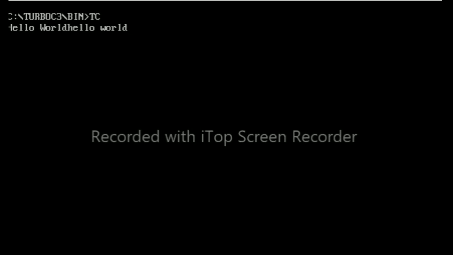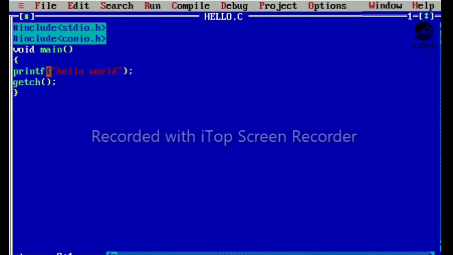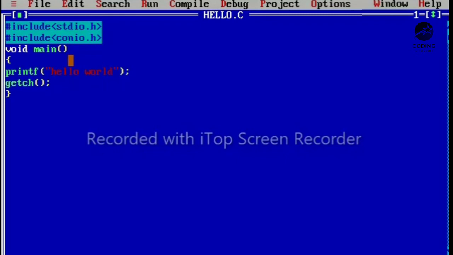I have not cleared the previous screen, so I missed one thing: use clrscr to clear the previous screen. Write it down and then press Ctrl F9, then see, this is the output, hello world.